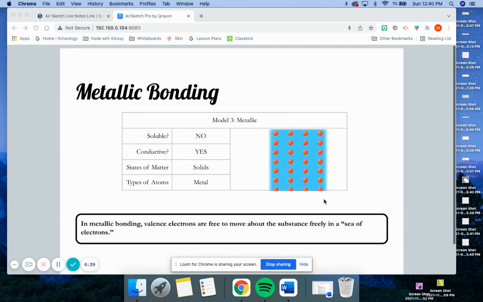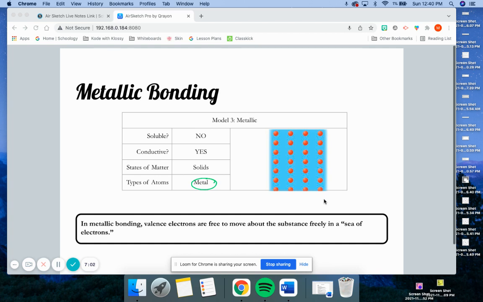If we only see metal atoms in our compounds, it is likely going to be an instance of metallic bonding. Metallic bonding substances are not soluble in water, and this should make sense to us if we think about it. If I drop a penny or a nugget of gold or silver into a glass of water, it will not start to dissolve. They are conductive for electricity, so if I hooked up a piece of metal to a battery, I could power a light bulb, for example. And they are always going to be solid at room temperature.